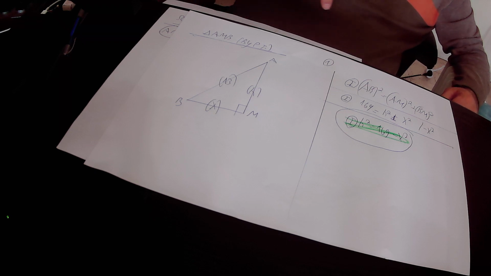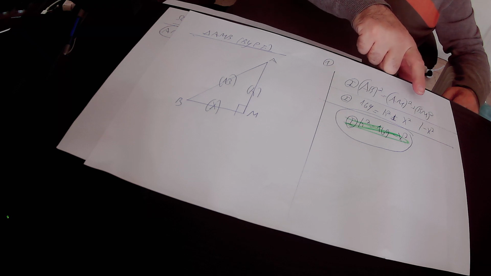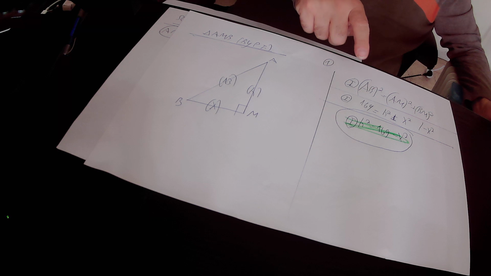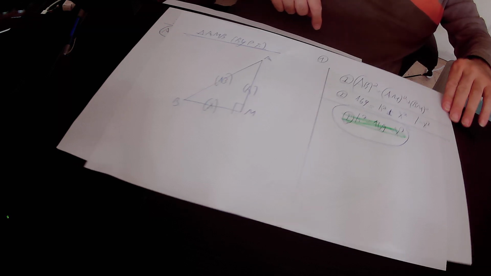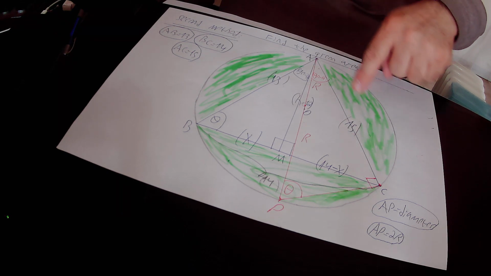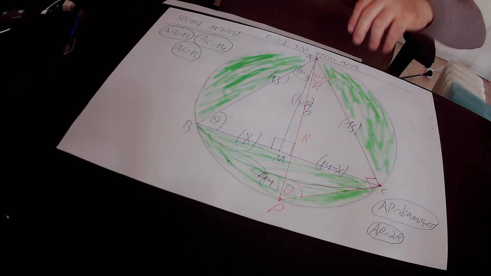So I found out that according to equation number 1, 169 equals H square plus X square. Here we subtracted X square from this equation number 1, and finally found out that according to equation number 1, H square equals 169 minus X square. Then I copied the right triangle ACM in a new page and we implemented the Pythagoras theorem in this right triangle ACM.